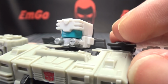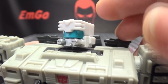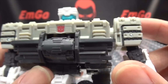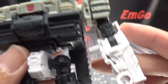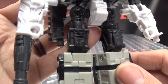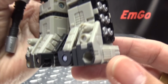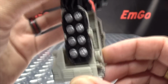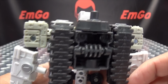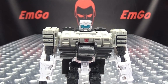You can see just white for the head, nice blue for the visor, and some silver in there as well. And he's just got a big old stocky chest. Autobot symbol right there. You got some black as well, and a lot of nice molded detail. Got a big old cannon right there with some silver on the barrel. Your toesies. His legs have missile racks because why not? And moving up the back, you got the treads hanging out. Not too shabby, not too shabby.